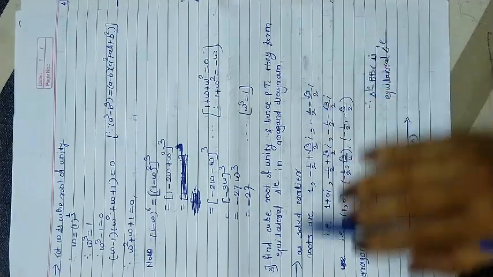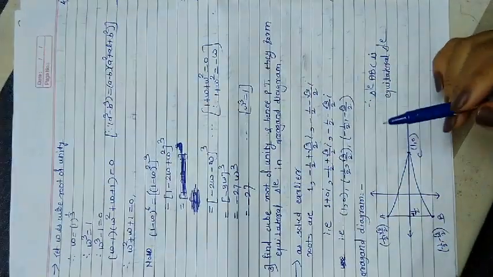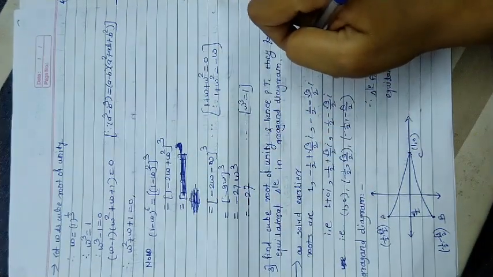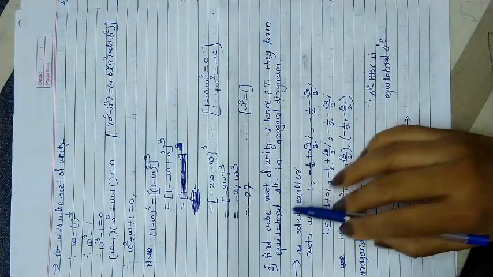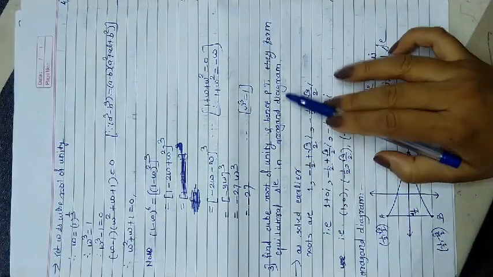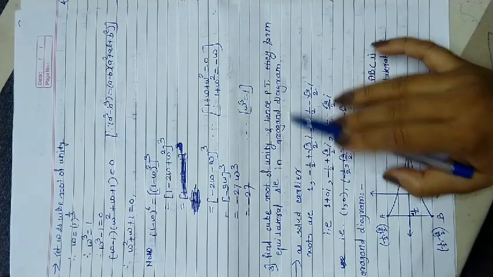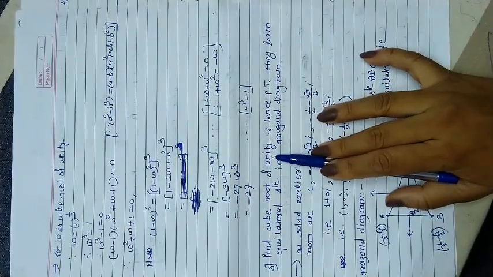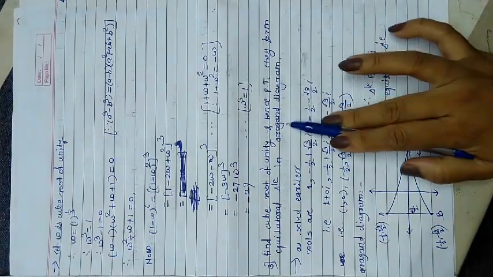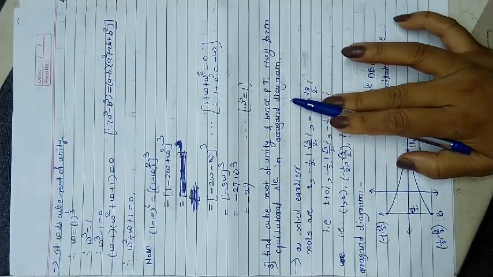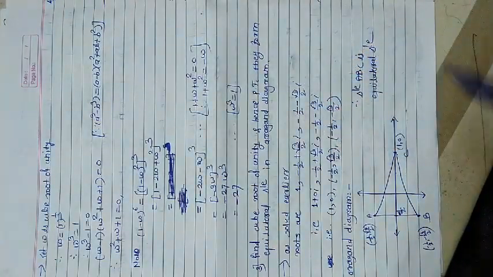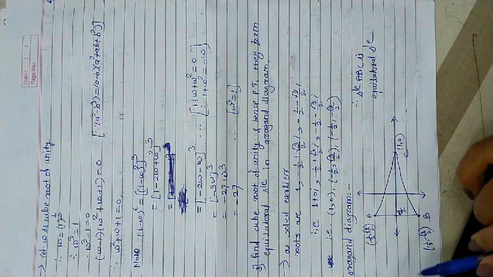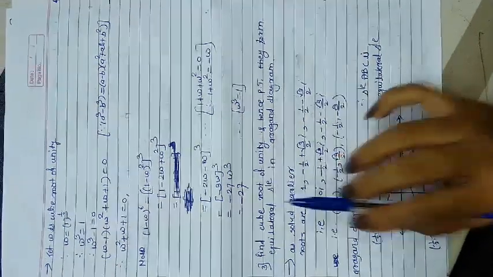What we have to prove is that they form an equilateral triangle. What is an equilateral triangle? Two sides must be the same length and the third side can be different. Okay, this is the equilateral triangle. In the Argand diagram means if we plot these 3 points on a graph, we already know what the Argand diagram of a complex number is, just the plotting of a point. Then I join those 3 points, and we have to show that the triangle made by those 3 points is an equilateral triangle.